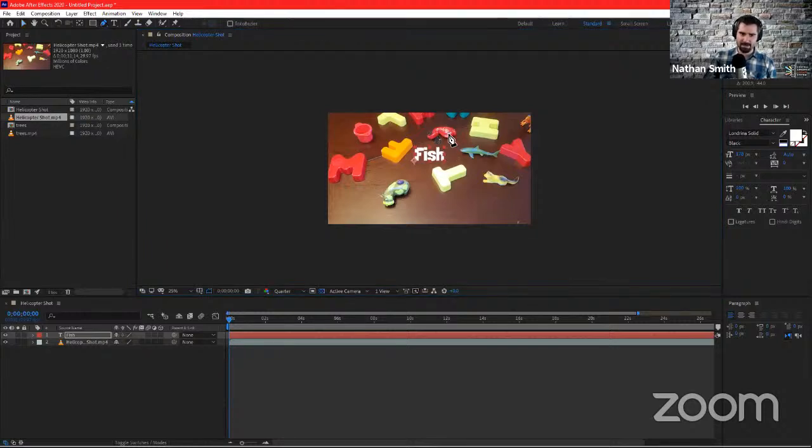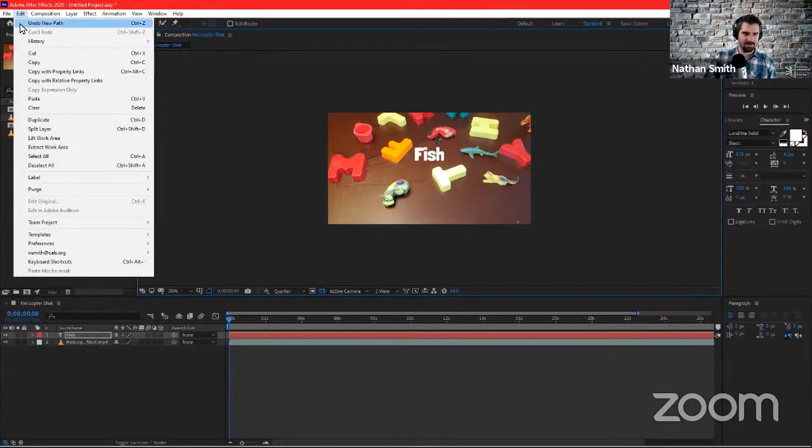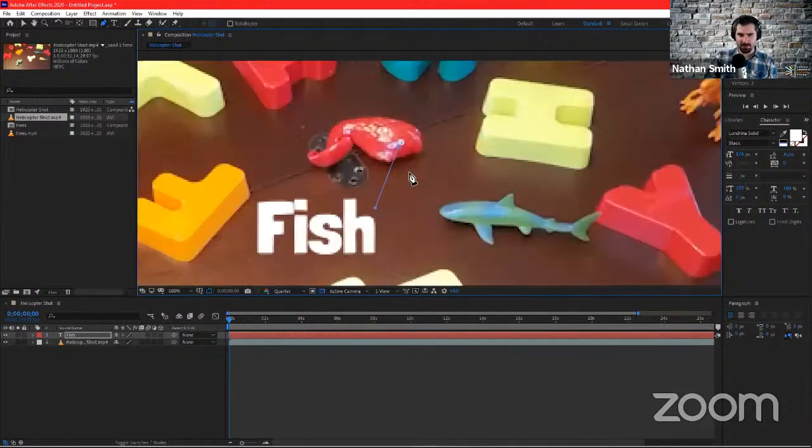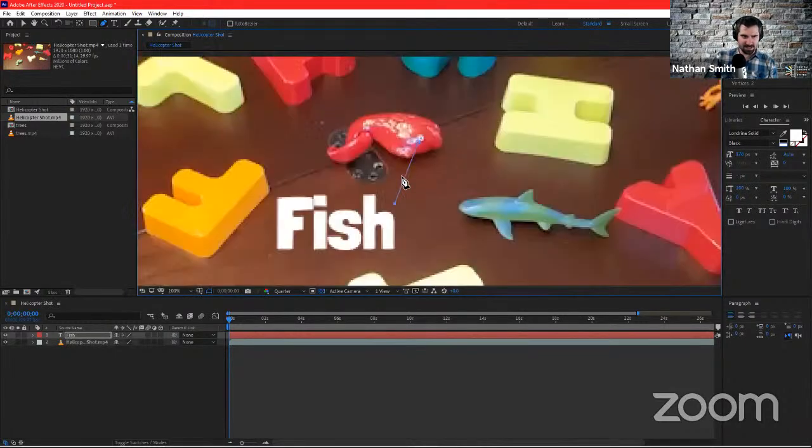Okay, cool. So I'm going to point to the fish's eye here, or, oops, undo that. Okay, I'm going to click with the pen tool on the fish's eye for reasons that will become apparent shortly. And then I'm going to click down here next to the word fish. That draws a little line. And I'm going to zoom in a little bit. I can use the scroll wheel to do this. That's super easy.